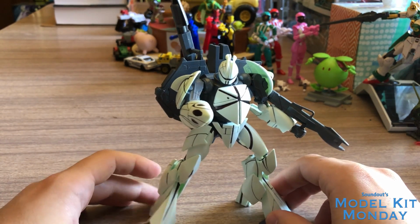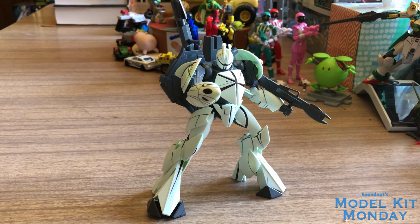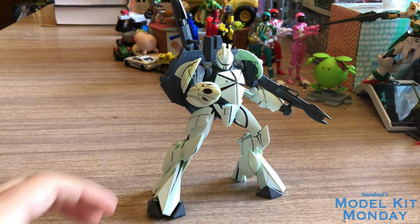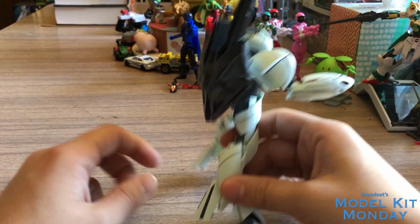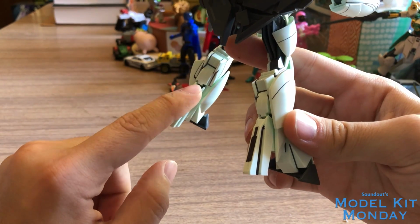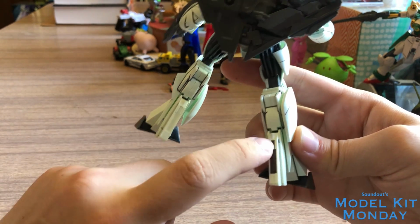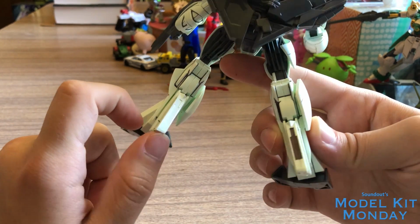So, really at the end of the day, I think that's kind of the goal, is to be satisfied with your Gunpla. And I feel really proud of all the work I did on this kit. I also even did the back of this foot. I didn't actually paint the inside of this. I will go do that after the video's done. I didn't realize I did it on one side, but not the other.